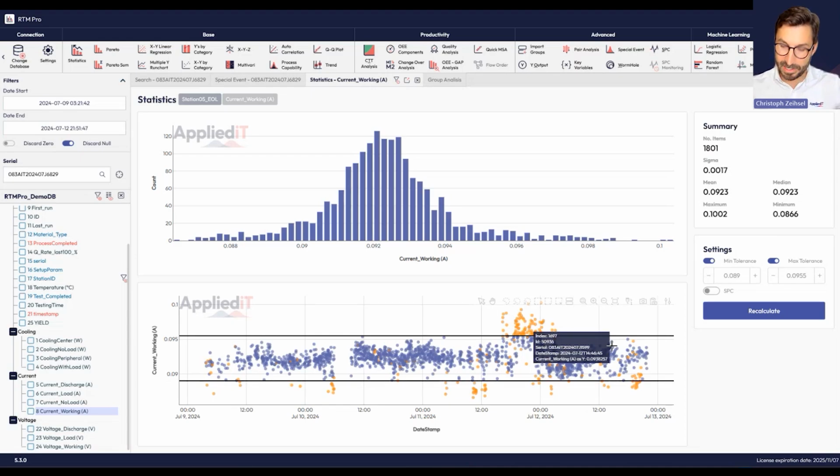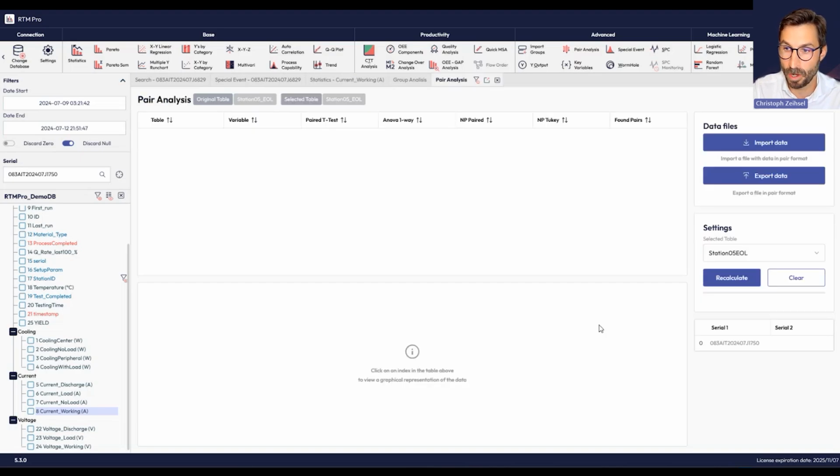a pair analysis. A pair analysis is a more needle approach to problem solving because it immediately answers the question, what is different? And in order to see what is different, we always have a good and a bad part, a good one and a bad one. And that's exactly what we want to do here. So I click the selector and I select a good part and I say, this is 1. So it's my 1 category.